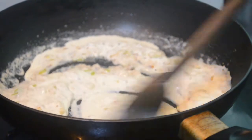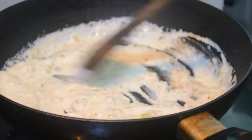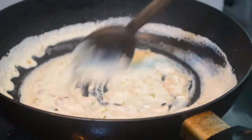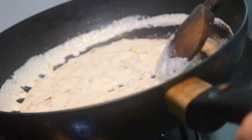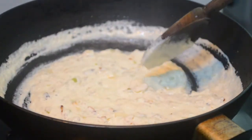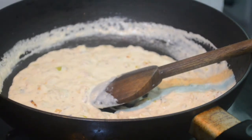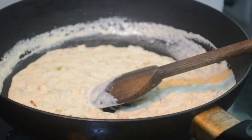I could add a little bit of nutmeg, but I'm not inclined to. Salt, if you want. I never cook with salt, so I'm not going to. That's just perfect. That's heated through nicely. Now what I'm going to do is add some fresh spinach, and I'm just going to wilt it.